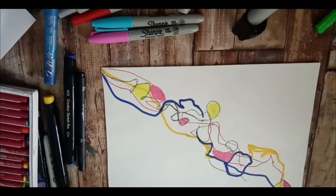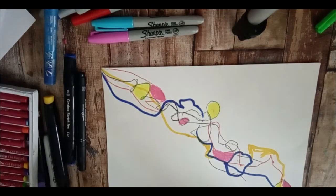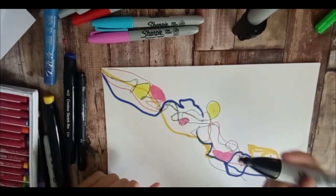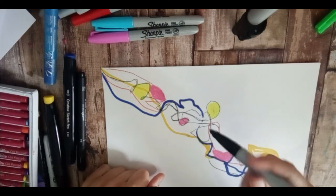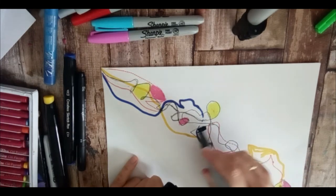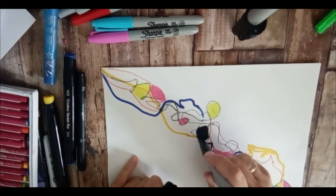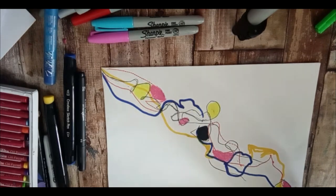And now I definitely feel there's a need for some definition. I'm going to go with my white marker. I'm not going where the markers are because that would ruin this one, but you can also use oil pastel here now. I'm just going to create some darker areas. Yeah, that needed that.